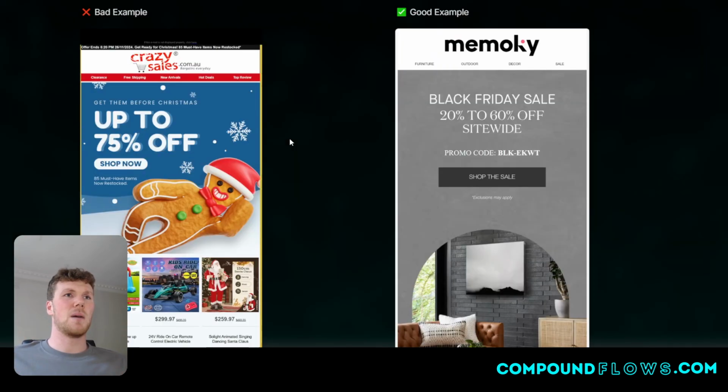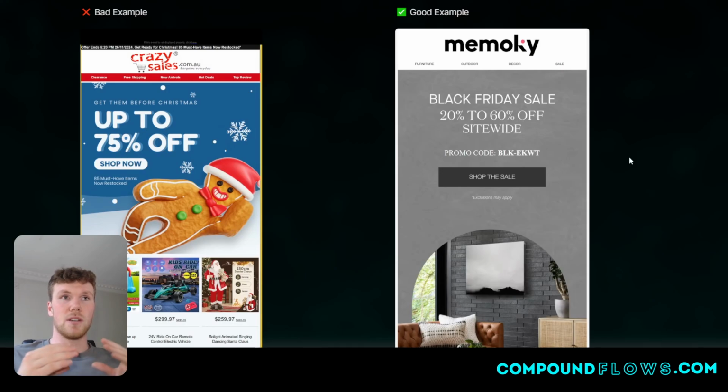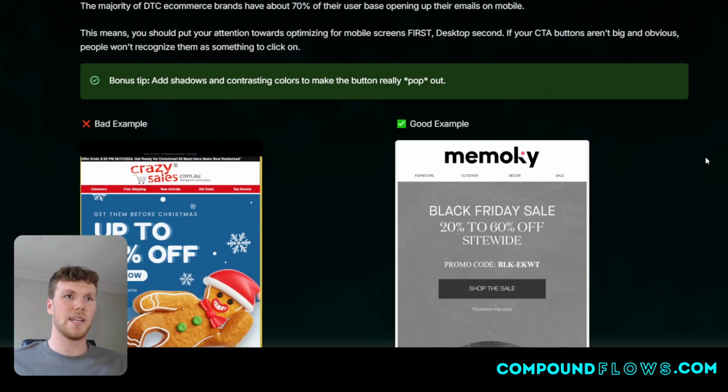button. Compared to this email, it's one, really nice and big. It's centered, it's right in the center, and it's up the top in the hero section, so it's really, really good. And again, it's really clickable. It's especially the contrasting colors against the background makes it really clear. It's nice and big, especially with people with fat thumbs like myself. It's really easy to click on.